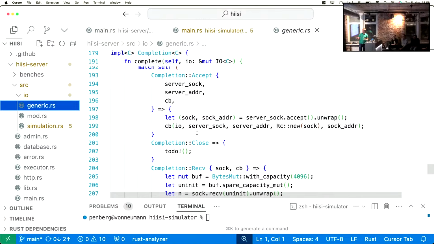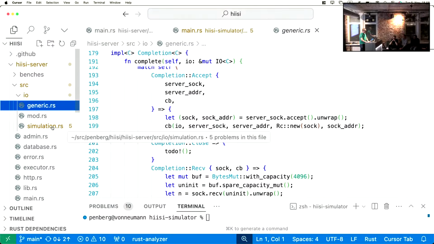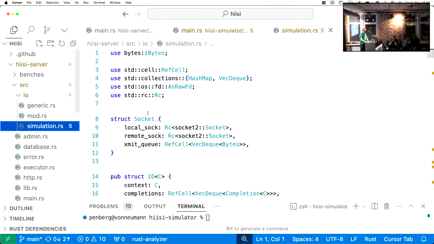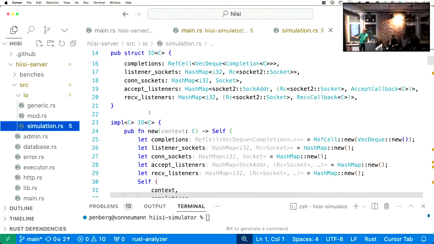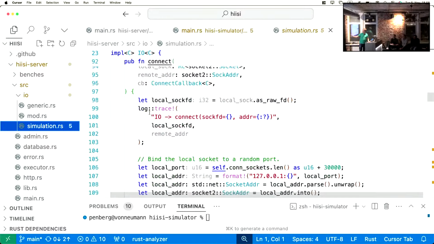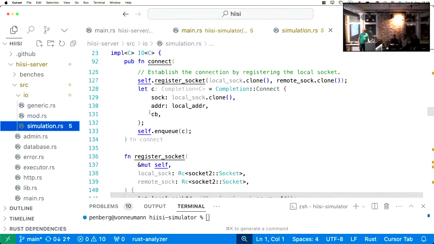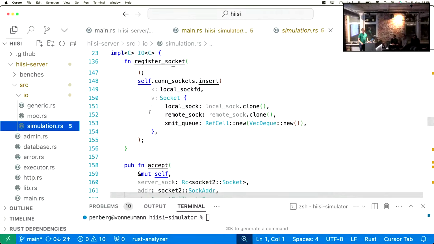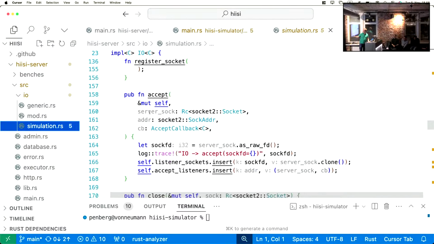But now if you think about why we have this abstraction, it's because now we can simulate the whole thing. All of this stuff here is essentially simulating the network stack, right? Who got confused already? This is simulating the network stack.